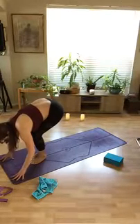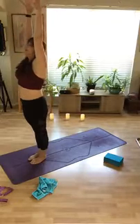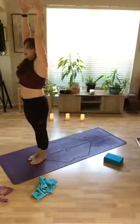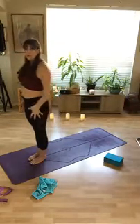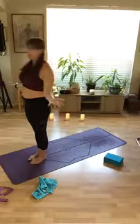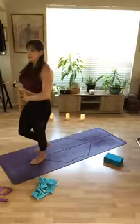On your next inhale, slowly rise up, reach the hands all the way up into your mountain pose, your Tadasana. Really stretch through those fingertips. Good. And then on your exhale, draw the hands just to the side body. So your right leg is your stable leg. All I want you to do is just bring the hands out to the side, draw the elbows in, and just lift your left heel. So here's where your balance lies. Your balance is in that belly.